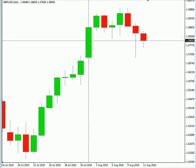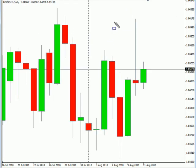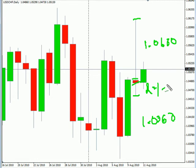157.05. Now the US Swiss, this particular pair had a very large range today. Moved much higher, pulled back and closed lower, very large range, especially for such a small body. We are looking for this pair to continue moving sideways. Look for it to potentially go as high as 106.80, possibly as low as 103.60. Look for some resistance around 105.50 and look for some support around 104.00.